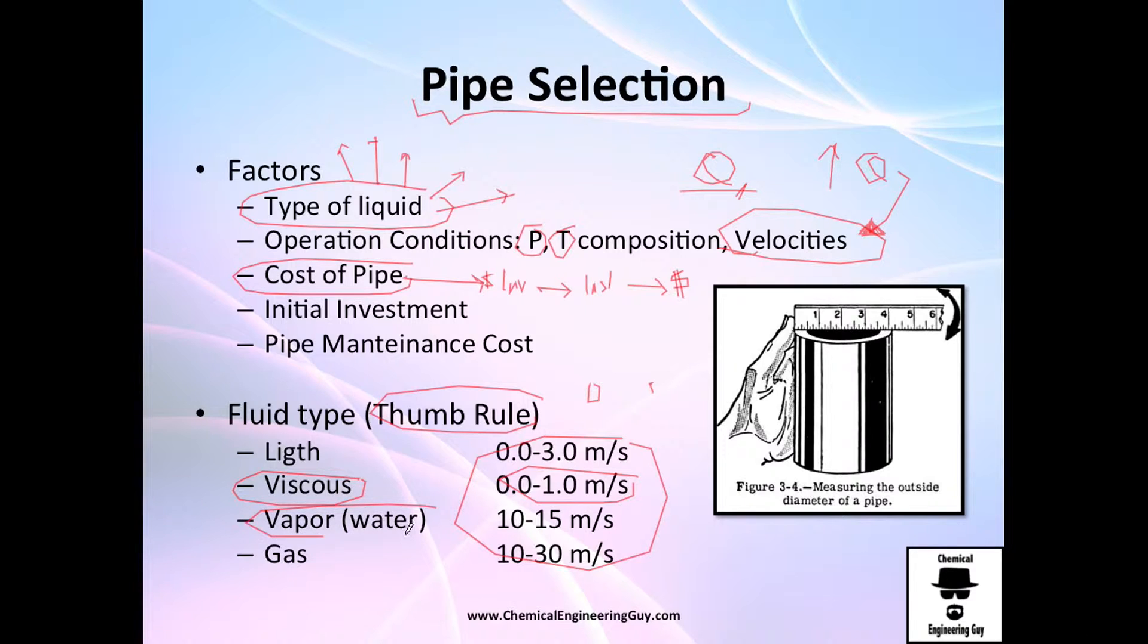For gases such as water vapor and so on, you will operate at very high velocities such as 10 to 15 meters per second. And other gases like nitrogen, oxygen - recall the difference from vapor and gas: essentially the gas will not condense and the vapor might condense. So you could actually operate at very high velocities right here.